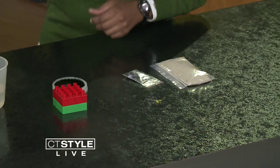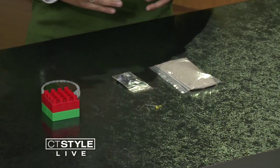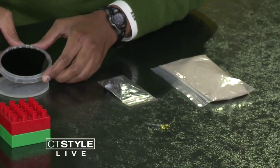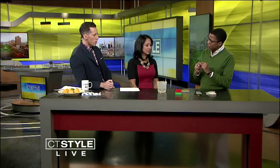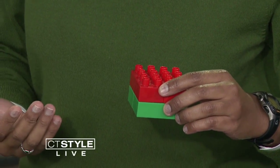So everything on your Christmas tree you can attribute to West Haven. The sand is actually pretty dirty, so we heat it up, melt it, and take out the junk. What we get is a pure element called silicon — this silver stuff here. Then we make a long log of it and slice it like bologna to make a wafer. The wafer is chopped up into really small matchbox-sized squares and made into sandwiches. One part of the sandwich has phosphorus added — that's in matches. The other part has boron, which we know from Pyrex plates. We put those two sandwiches together, electrons move from one to the other, and when that happens, light is created. That's how light-emitting diodes are made.